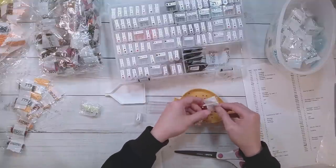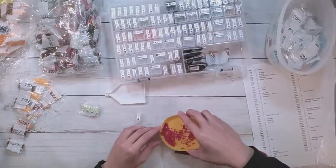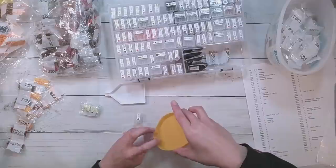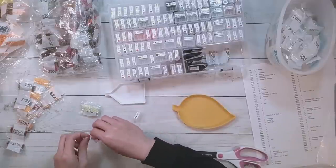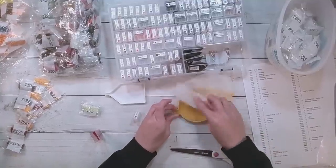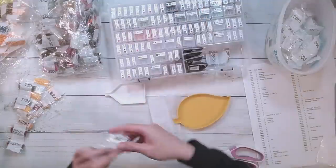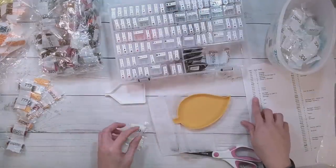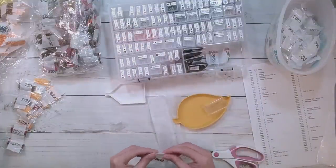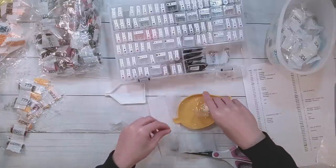Okay. Yeah, there's still static on there. Do a little bit nicer wiping of my dryer sheet there. Okay. 369 is substitute for DMC 14. So let's hope my substitutions did well.